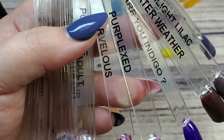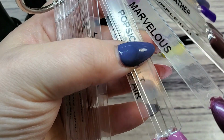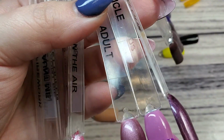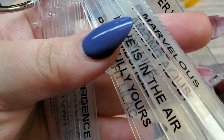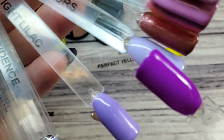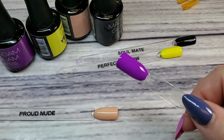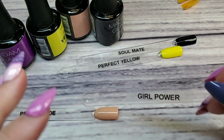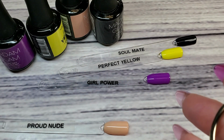And then this one is Marvelous, I believe is discontinued. Popsicle, which is a very pinky purpley kind of color. And then we start getting more into the pinks and the raspberries. This is Light Lilac, if you want to compare it to that. So this is definitely a very vivid, bright purple. And like I said, it's the closest thing to a neon purple you're going to find, I think, on Madam Glam's site. Okay, and last but not least, we have Proud Nude.